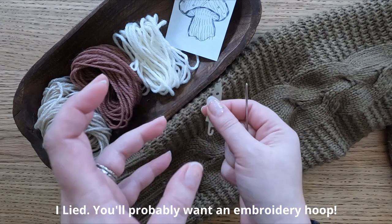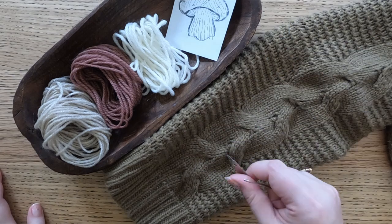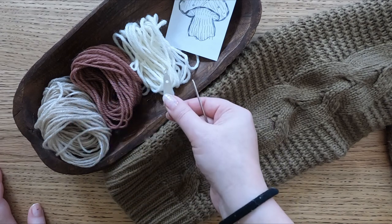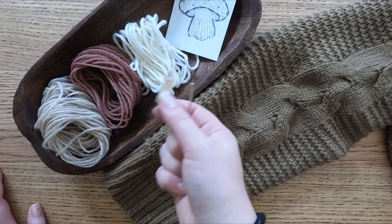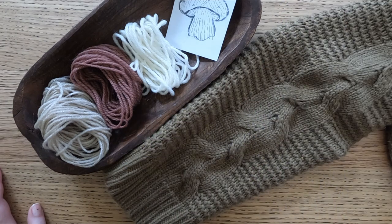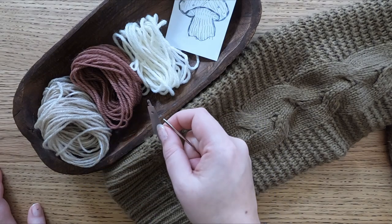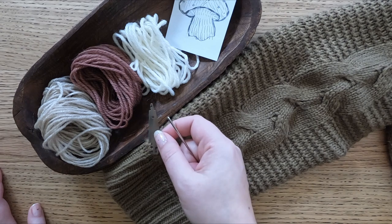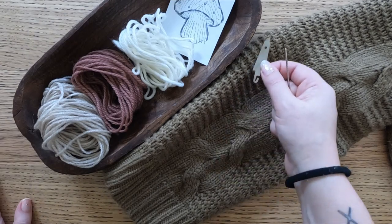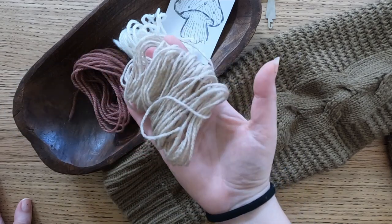The inspiration picture I posted before has vines and flowers and all that kind of stuff. And I do plan on adding some other elements at another point, but this is the yarn that I found thrifting, and that's why we're gonna use it today. If I come across some green, then maybe I'll do it that way. But you should always look for yarn thrifted. Almost every single time I've been in a thrift store, I've come across yarn. And this is probably pretty cheap, inexpensive stuff. It doesn't feel fancy or anything like that, but I'm sure it's gonna work great.